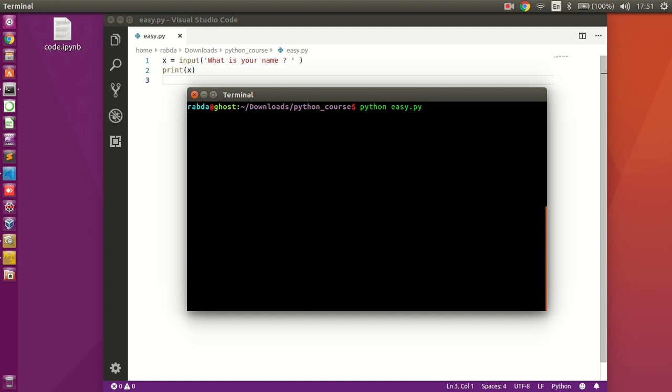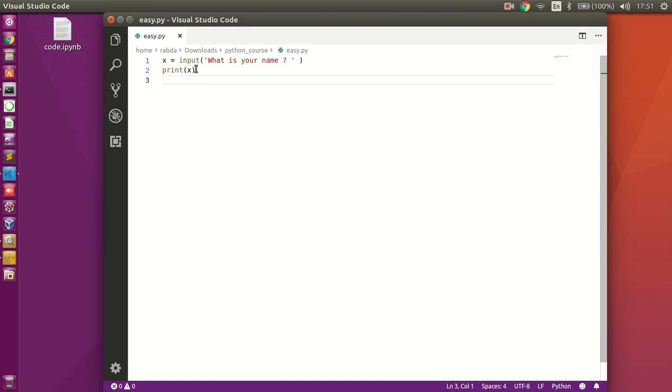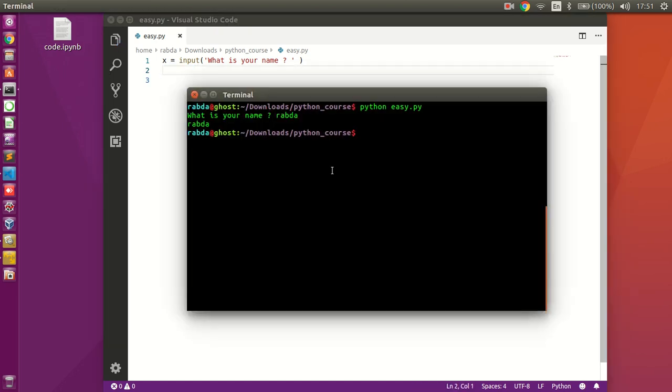So there you go, it's asking your name. So type your name, whatever your name is. In my case, my name is Rabda, so say Rabda and enter it. So it printed the name. Okay, what if I don't print x? It won't print, but it will take the input. It's asking for the input, and there you go.